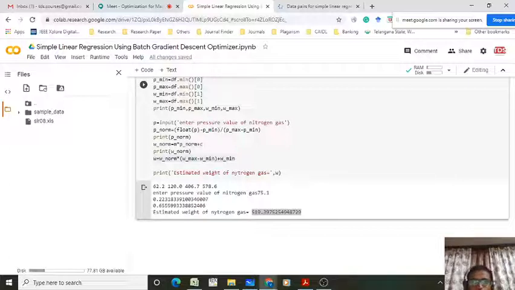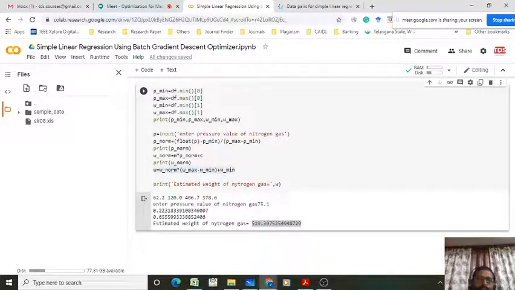Fine. So I hope you understand. Today we discussed how a simple linear regression model is trained using the batch gradient descent optimization, and I explained the step-by-step algorithm and also the numerical calculations. Also I showed the Python code in Google Colab. So you can execute this code on your own, and also you can modify it. Because the logic for writing the code changes from person to person. Based on my logic level, I have written this code. If you are very good at programming, you can try yourself also.